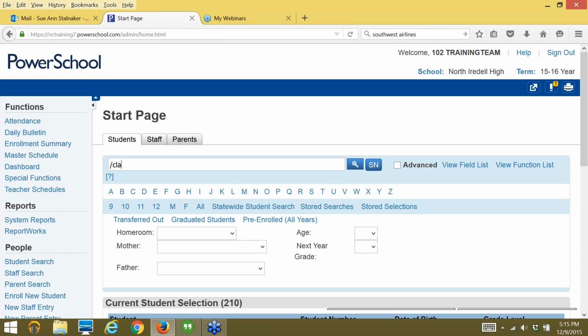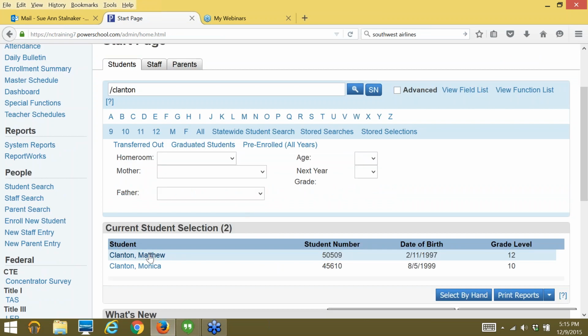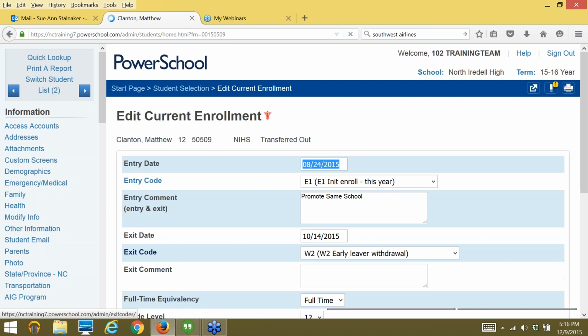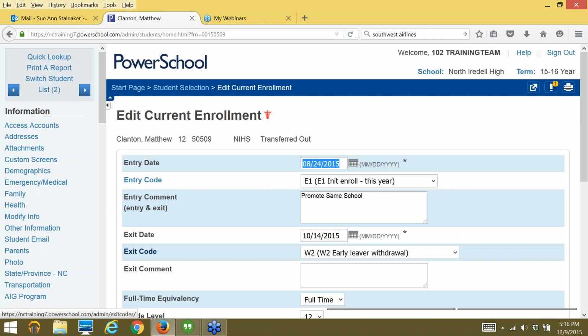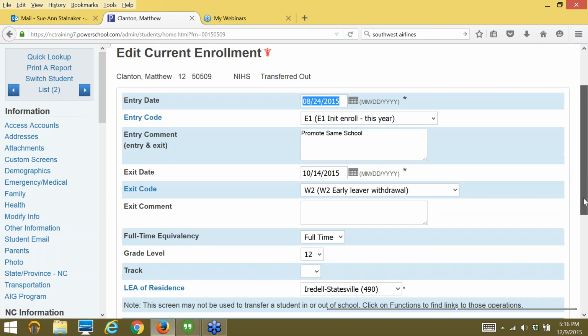Let me go ahead and call one up here. The student was currently already withdrawn this year. Dropout, remember, is done on the previous year. We've coded this student as a W2 back in October, but he's provided us with the information necessary to prove that he is in an adult high school program.